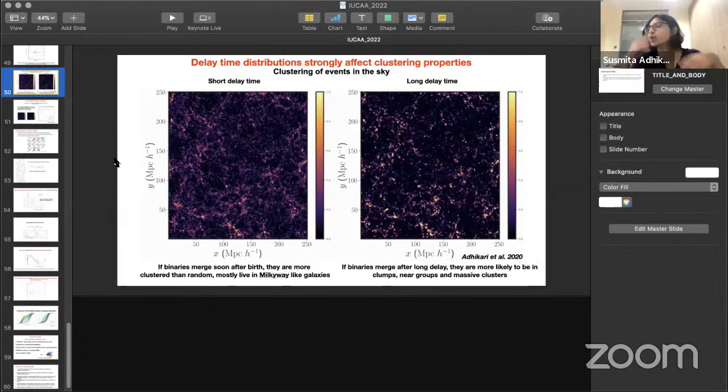Like currently with the simple model, you could try to get joint constraints and there will be some degenerate space, but there might be motivation for taking more. There is motivation maybe for taking sort of a mixture model, for how the parameters evolve with time and all of that. Yeah, for sure. Okay, thank you.